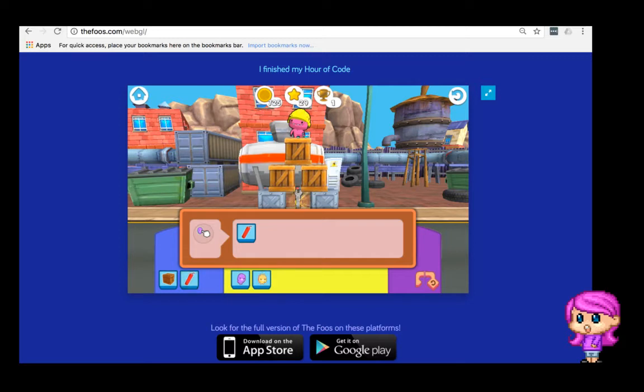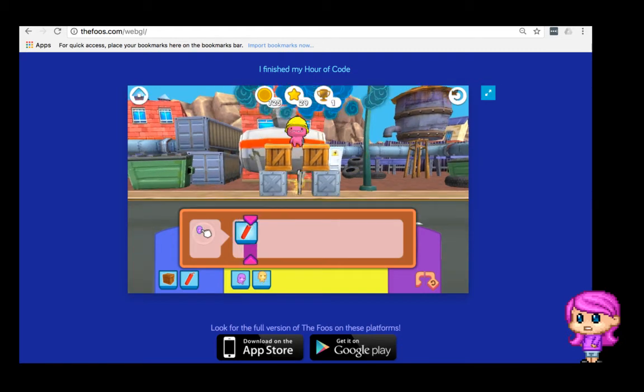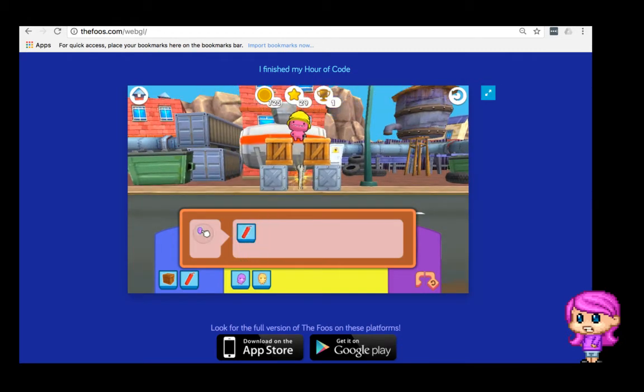So I'm just going to put 1 Dynamite there, and then I'm going to press go, and I'm going to see what happens. Boom! Okay, so it only blew away exactly what I was standing on. So I'm going to try to do 2 Dynamites. We don't need infinite Dynamite. 2 Dynamites, and we'll see what happens.